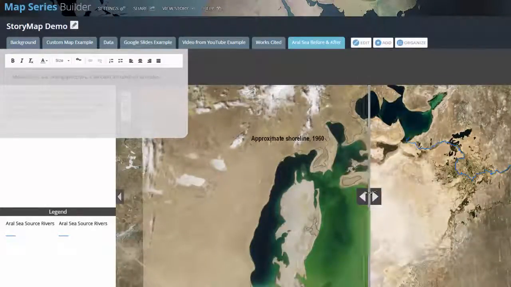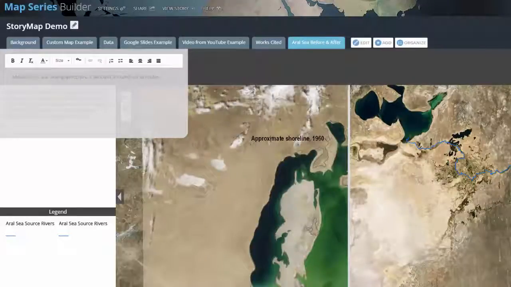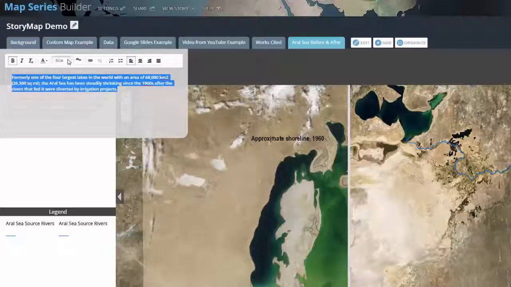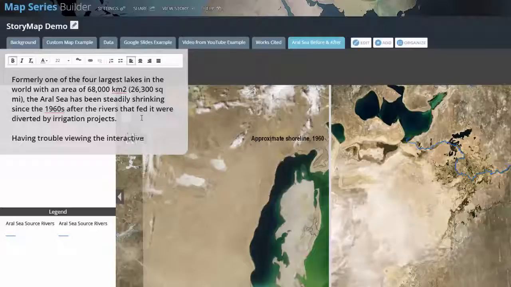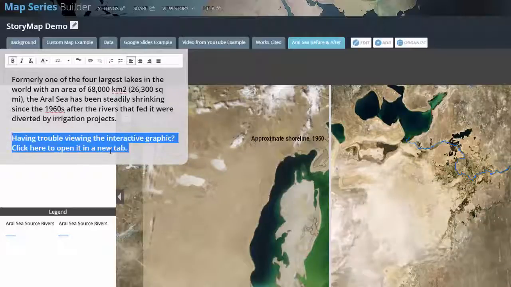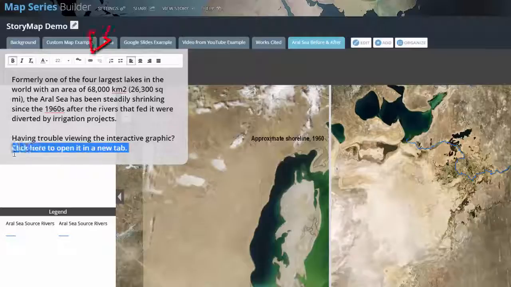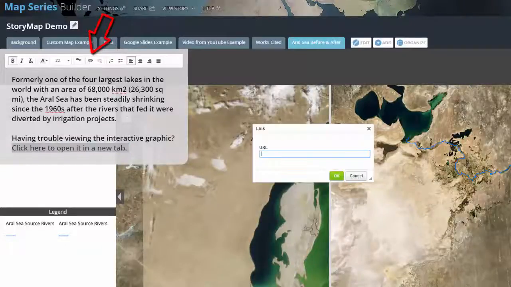Occasionally, though, other web pages do not load properly. I have even had that happen with this very swipe tool that is currently working great. So as a backup, add a direct hyperlink in the text panel. Simply type text that will direct your readers to open the item in a new tab. Highlight that text message and then use the chain link icon on the toolbar to add the direct link.